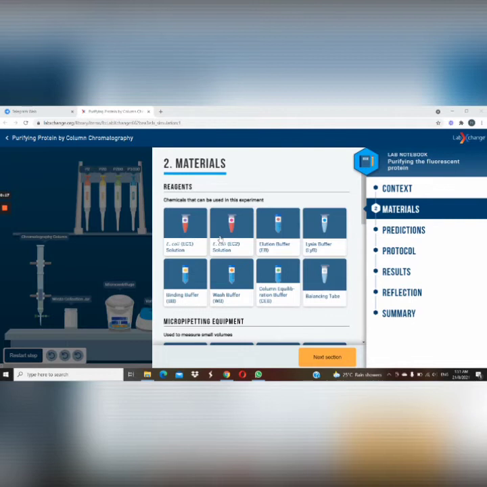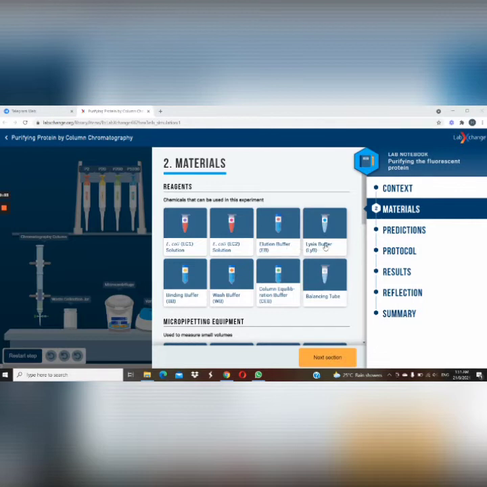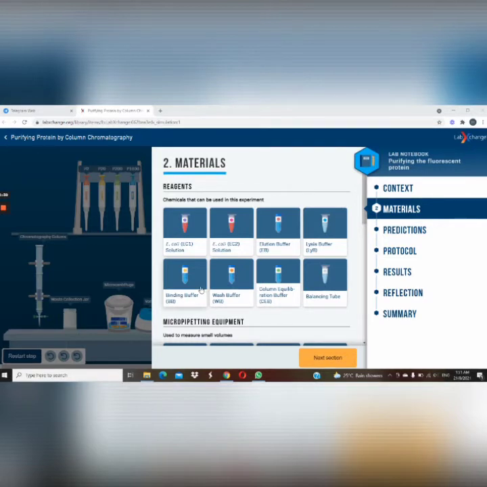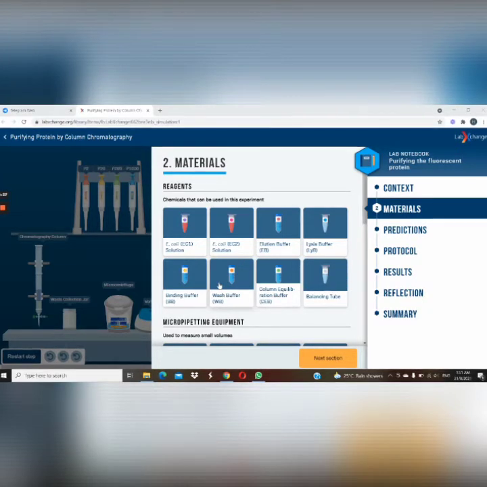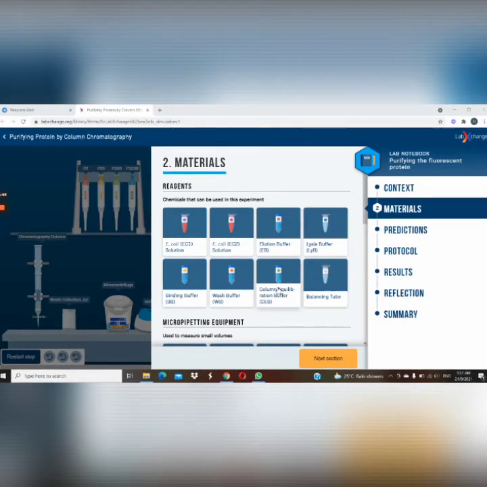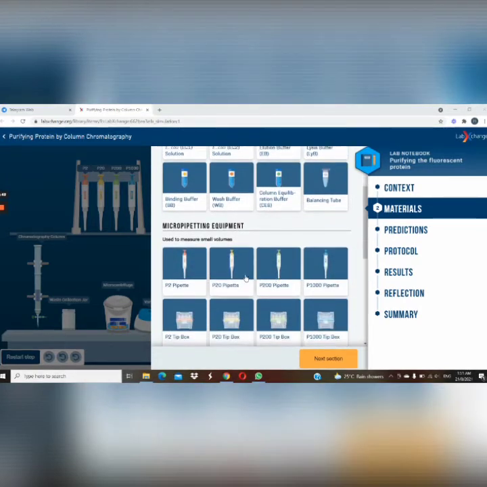First, there are two E. coli solutions, elution buffer, which is used to release hydrophobic proteins, lysis buffer, which is used to break open cells, binding buffer, to wash out proteins that are hydrophilic, wash buffer to wash out proteins that are somewhat hydrophilic, column equilibration buffer, which is used to separate the chemical compounds, and balancing tube.